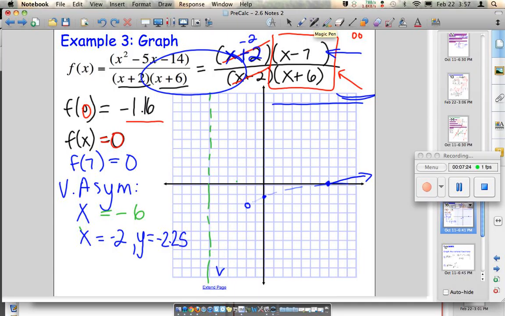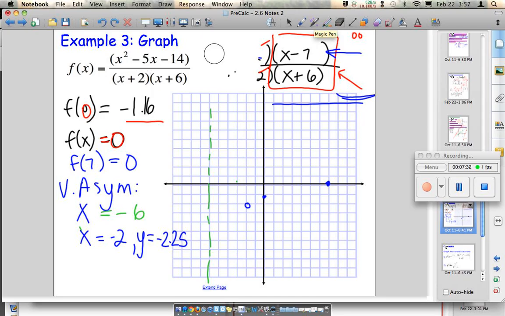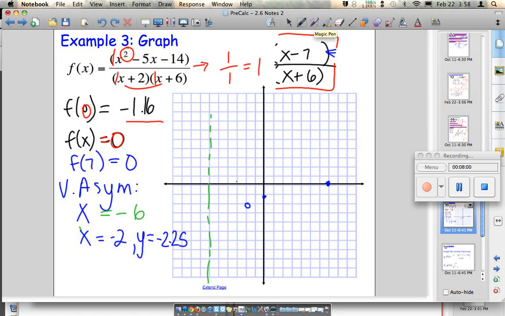Okay. The next thing that I want to test for is any horizontal asymptotes. You can go back to your original function or stick with your simplified. It will tell you the horizontal asymptotes either way. Let's see, the degree is identical. They're both going to be x squared. So now what I do is I find the ratio between the coefficients. The top has 1x squared and the bottom has 1x squared. So my ratio is 1 to 1. And that means that my horizontal asymptote will be at 1.